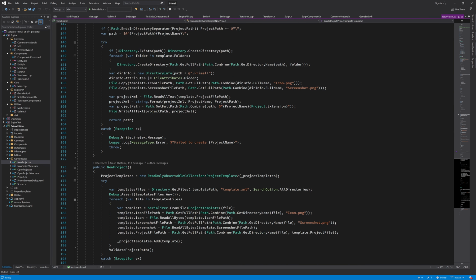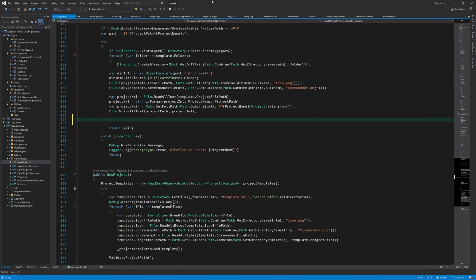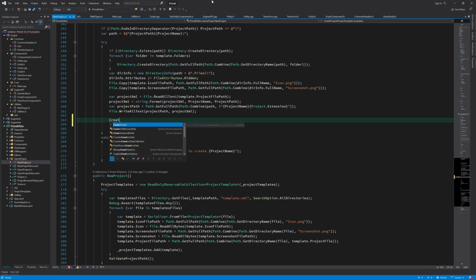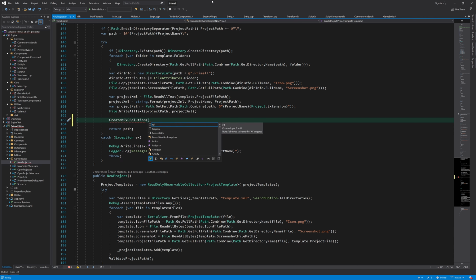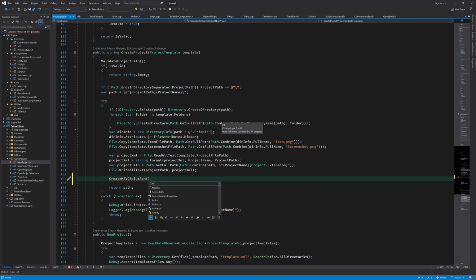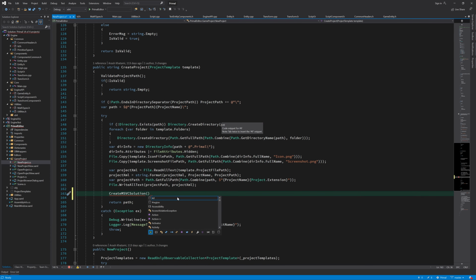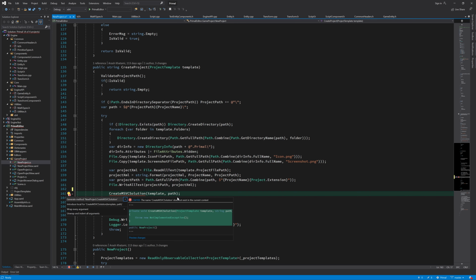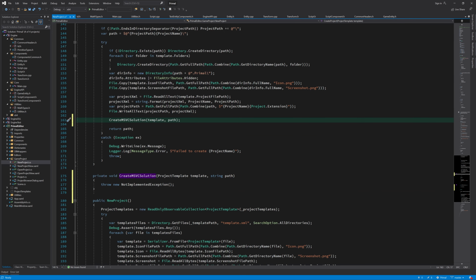Here in create project, I'll add a new method, create MSVC solution. And we give it the templates that we are using, the project template, and the path. So let's generate it and fill it in.